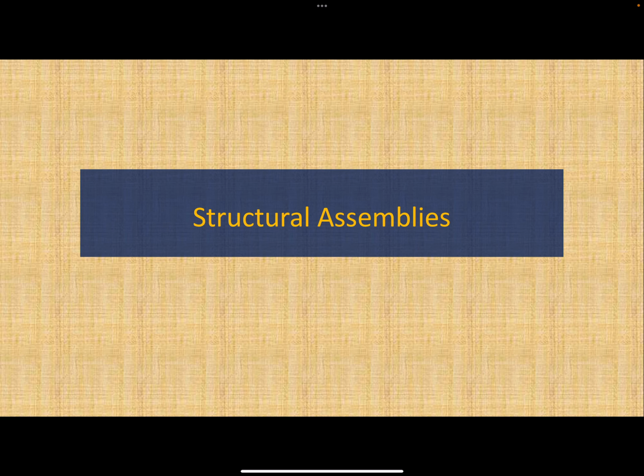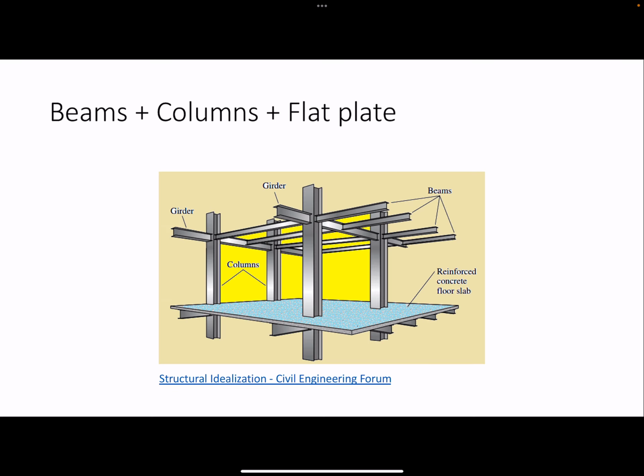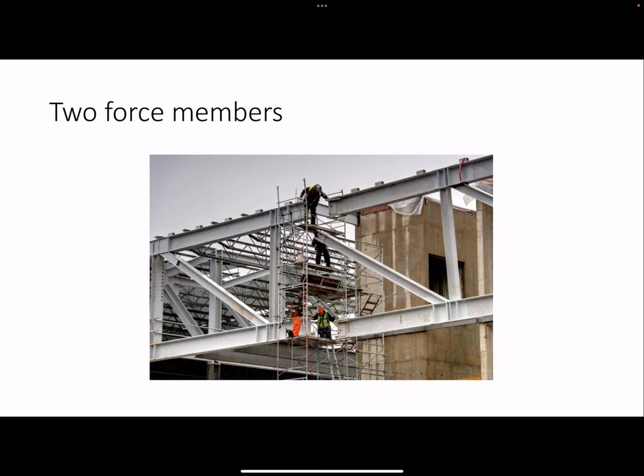All right, so now that we've talked about all the different types of connections and joints and shown examples, and we've talked about the different types of elements, which we defined last week. A structural system is an assembly. What did I call that? Structural assembly? Yeah, structural assemblies, of course, are assemblies of different elements using these connections that we described. So a frame is an assembly of beams, columns, and flat plates. Two force members assembled together form trusses, all right?